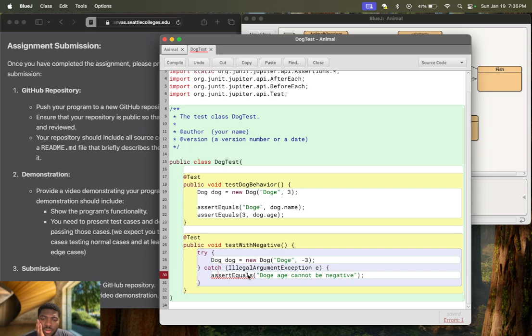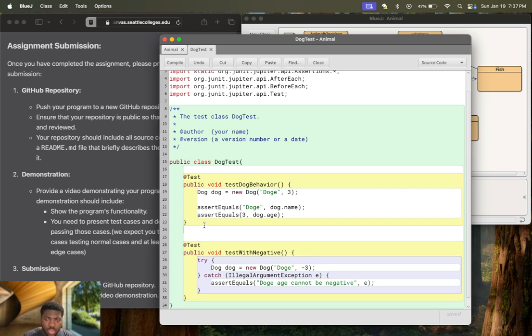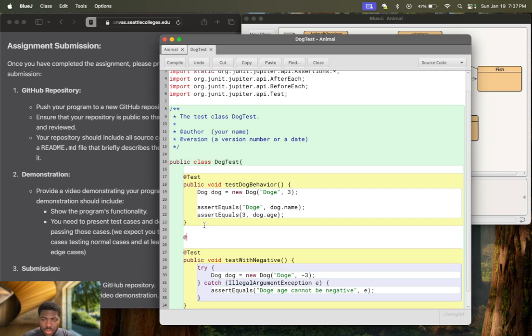What's the error? So it catches the E here. Okay. And then, so we got that done. So we did the age. So let's do the name. One for the name.